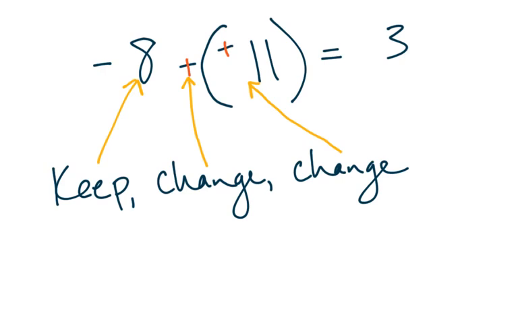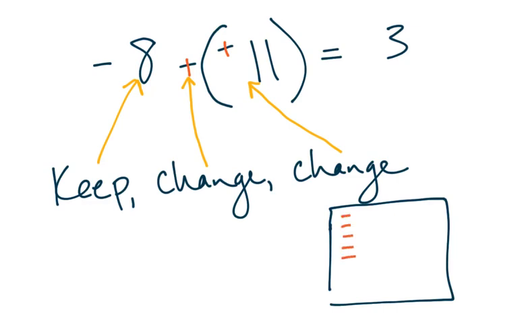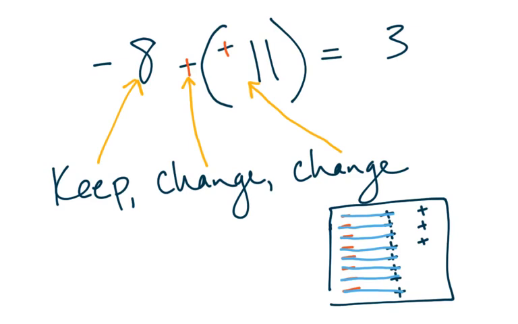It's just 3. But I can also do an integer board. Okay. So I've got 8 negatives. 1, 2, 3, 4, 5, 6, 7, 8. And 11 positives. 1, 2, 3, 4, 5, 6, 7, 8, 9, 10, 11. Have you guys noticed how I line them up, 8 and 8, because I know I'm going to make 0 pairs? I'm just going to cross these out this time because it's pretty small, and I think my circles would get mixed up. And I'm left with 3 positives.